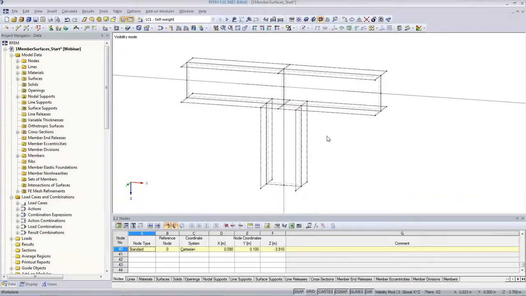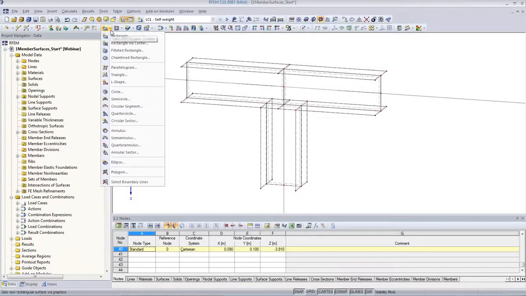Okay, the next thing I have to solve is I have to think about how I can connect the 1D member with the new 2D surfaces. Typically, it's just on one node here, but it's not so good because it will create a singular effect. A little bit better solution is if we could have here a rigid end plate that would transfer the forces more smoothly into the flange and into the web. So how to do this?